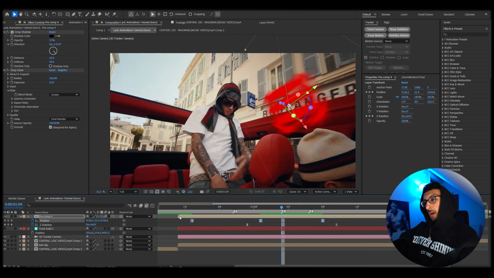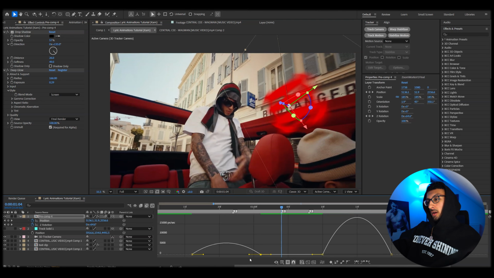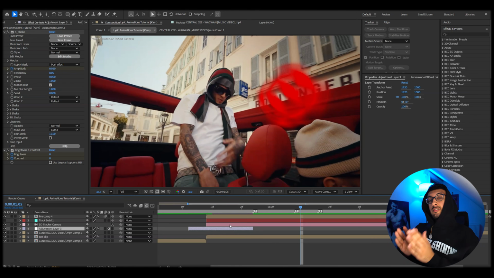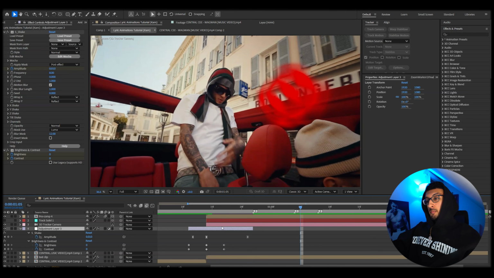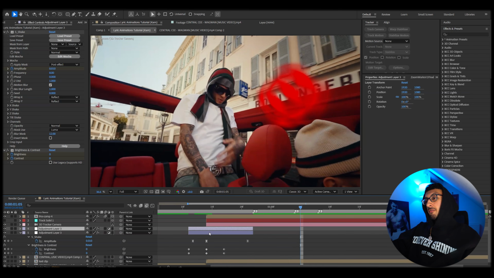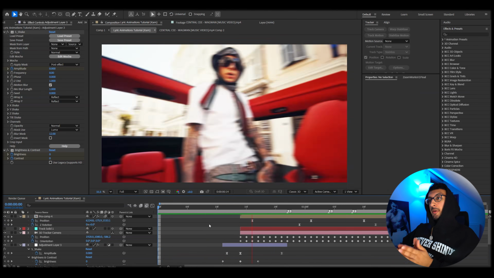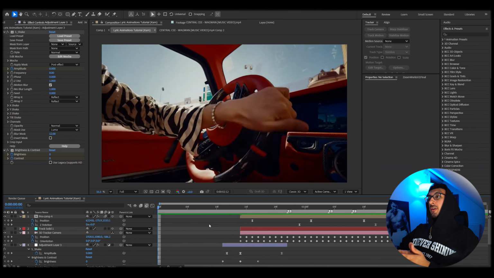Then I'm going to copy and paste that same position value just with Ctrl C and Ctrl V. Now onto the graph editor once again. You guys know the drill. Highlight every single one of these and press F9, then go into your graph editor, and now this time we're going to only make a sharp curve on the left and then a sharp curve on the right like this. Okay, so this isn't necessary at all for you to do, but I'm just adding in a shake of my choice just to the end of every clip, just like this. And in my opinion, that just looks a hell of a lot smoother than if we were just to leave it blank.